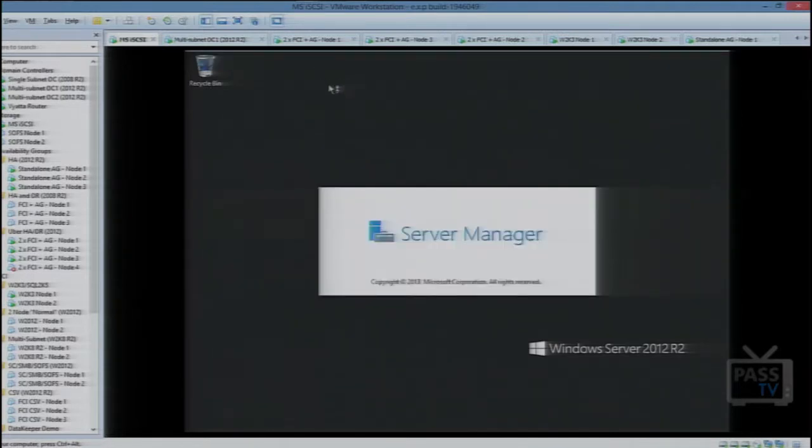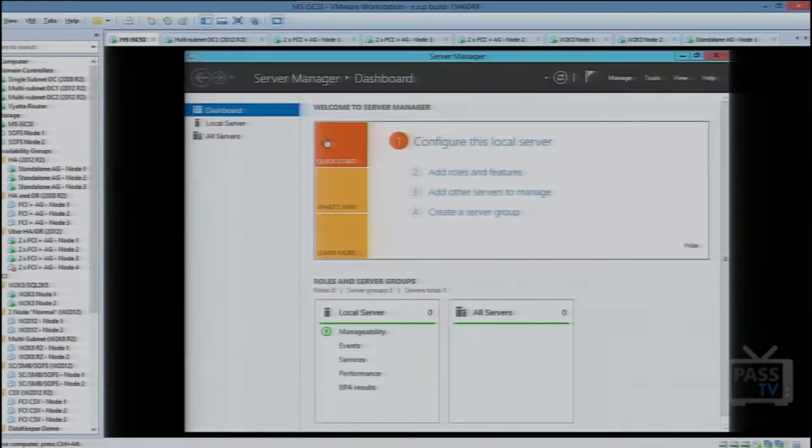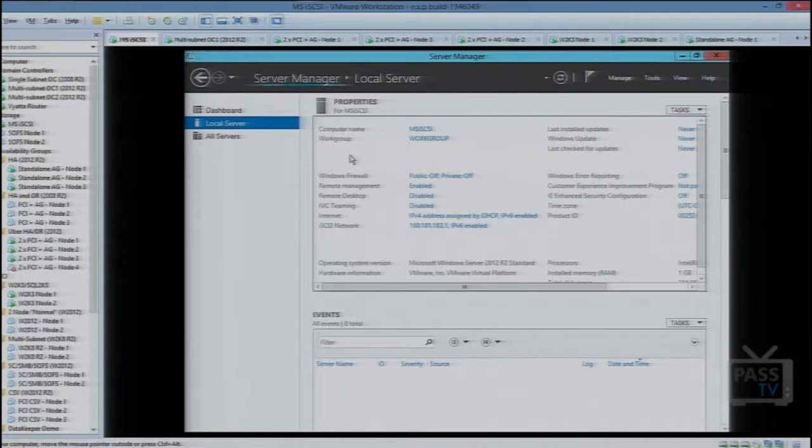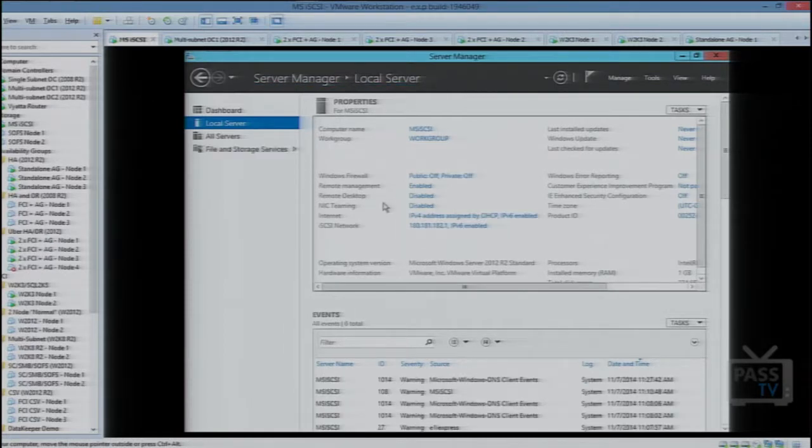So I'm going to go to my iSCSI server, and then we'll see the downstream effect on the FCI. Now, in sharp contrast to the other one where I showed you the availability groups in the standalone scenario, when the cluster goes down here, you actually lose your FCI as well. It goes down. So unlike the AG standalone scenario that I just showed you, where you might have other databases not participating in AG, and if you can get to the instance, it's still up, here you essentially lose everything.